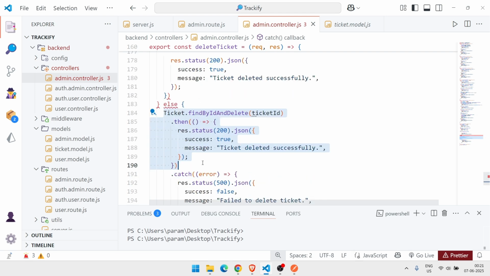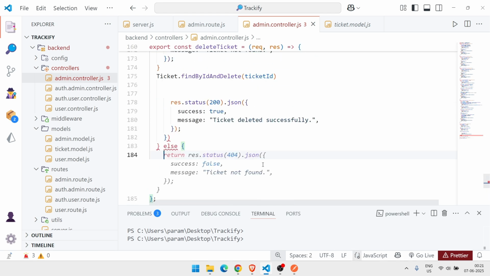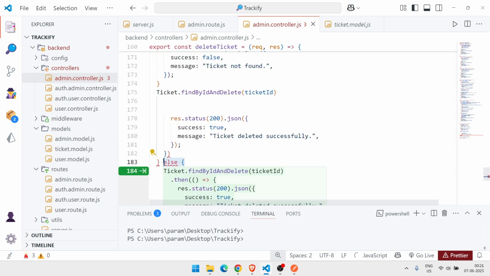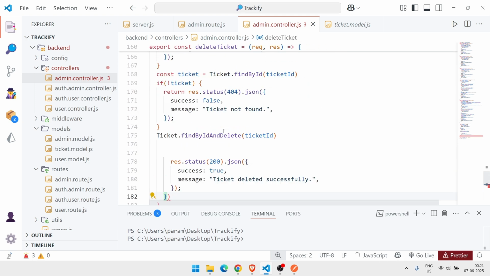What is it? Damn, he just... He's using the format of promises, right? Let's remove this one. What is this?